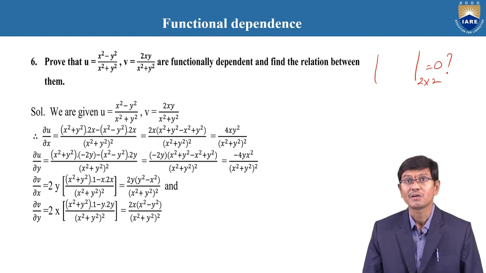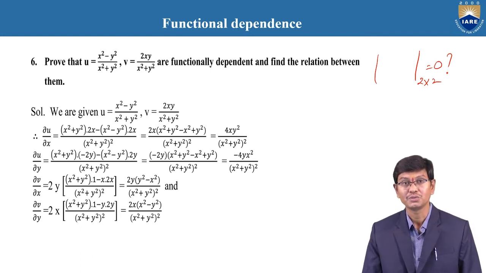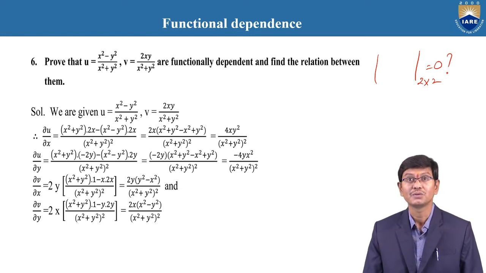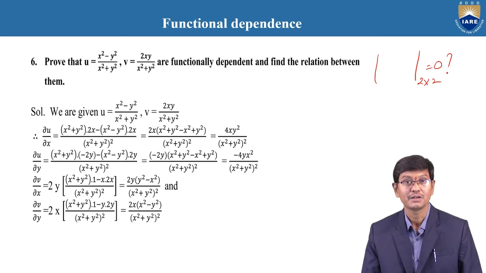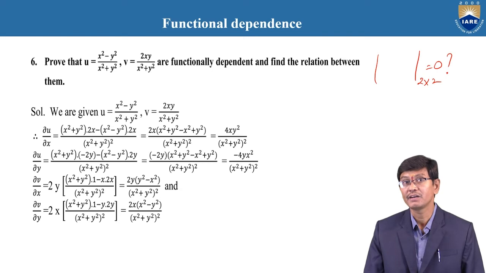And here, the problem u, v is involving x, y in the numerator and also the denominator. Therefore, first of all, from the given function u, we need to find ∂u/∂x and ∂u/∂y with the help of the u by v formula. Therefore, while calculating ∂u/∂x, it is the denominator into the numerator derivative minus numerator into the denominator derivative, by the denominator whole square. By using this formula, we obtain clearly that ∂u/∂x is equal to 4xy² by (x² + y²) whole square. This is while applying the partial derivative with respect to x only, that means treating y as a constant.